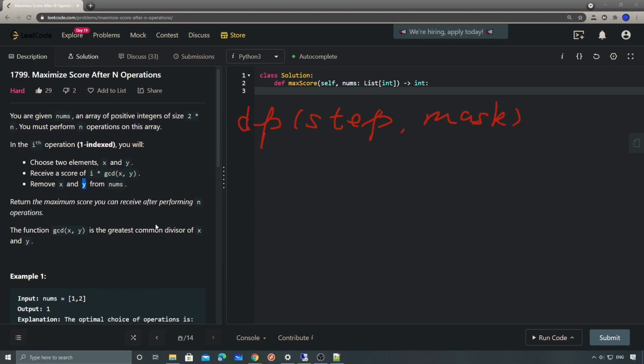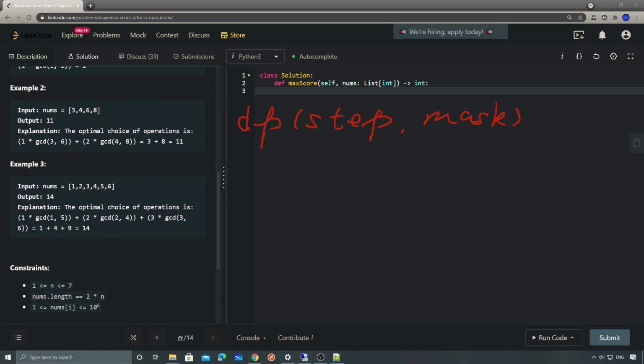Every time n is within 10, I would always try to use a mask. The DP at the current step with the mask tells us which numbers have been used before and which numbers we haven't used before.